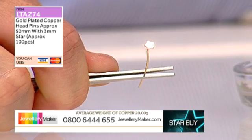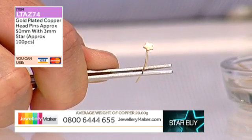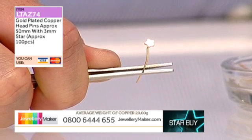But I don't think the base metal of copper detracts, because that is quite common in craft fair circles. Copper wire, people are making designs without any plating on, just using the base copper. So gold on copper is actually up there, I suppose.